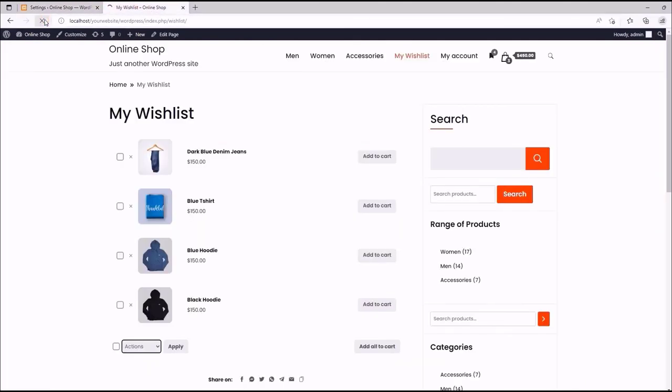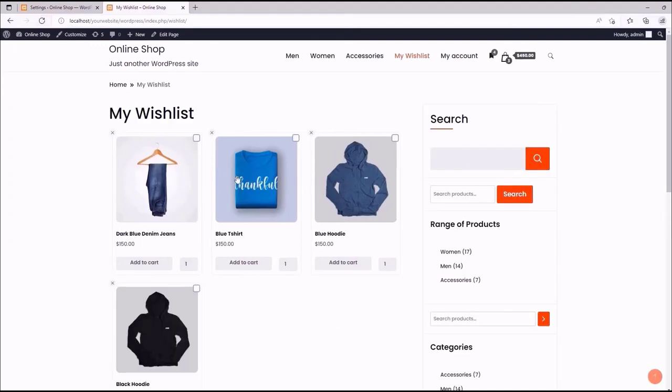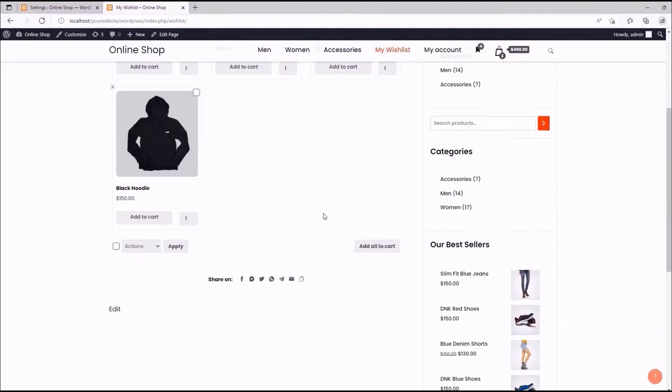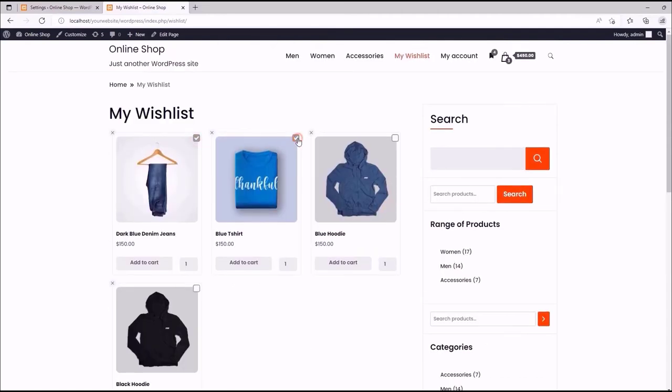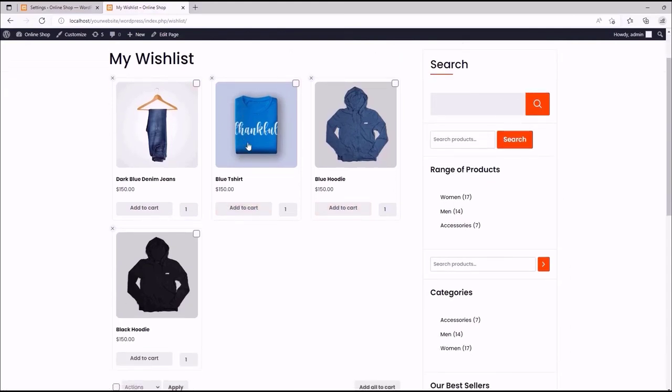Okay, if we refresh the wishlist page, we can see the wishlist table has changed to the grid mode, and I think it's an attractive style for the wishlist table. Again, here we can see we have all the features we have selected on the wishlist items. But in the grid mode, some options have changed, like the checkboxes. But I think the total display of the wishlist table is beautiful, especially for websites with attractive images or other websites that sell decorative products. In those cases, the grid view mode will be a perfect option for the wishlist table.